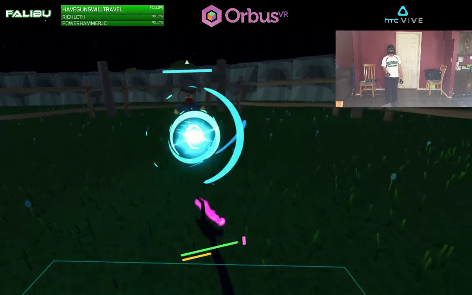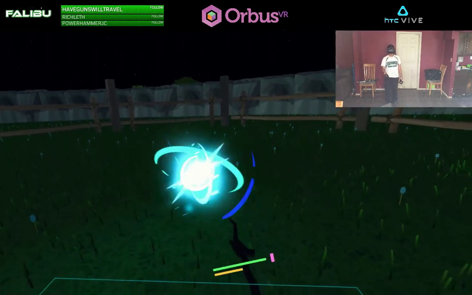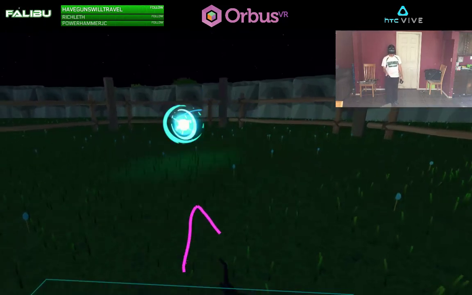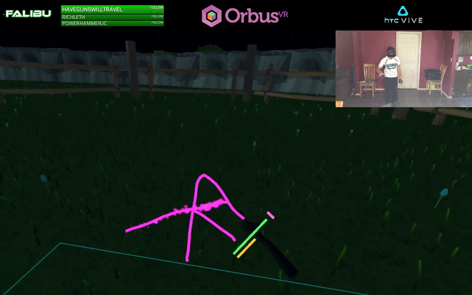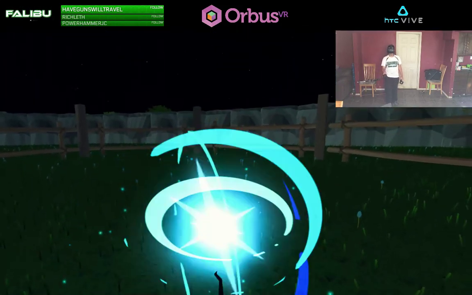Well, this is how. I go forward like that, turn my controller, drag across. It's almost like lighting a match. You know what I mean? And then it lights, and it's very satisfying when it does work. You know, striking a match, strike the match.